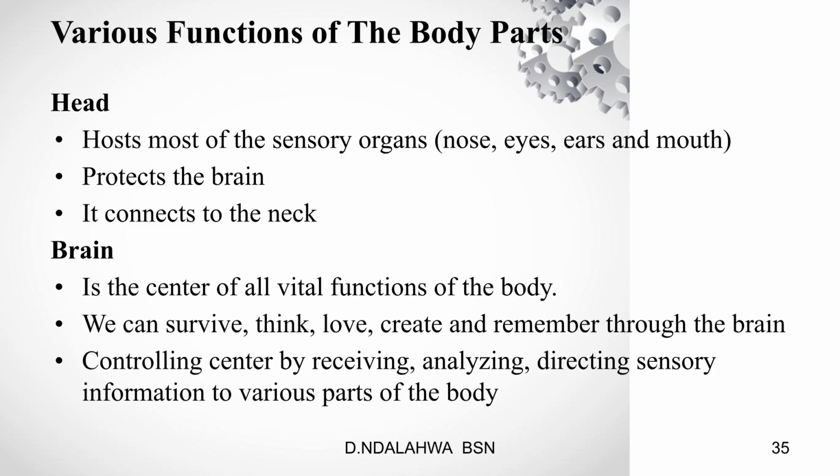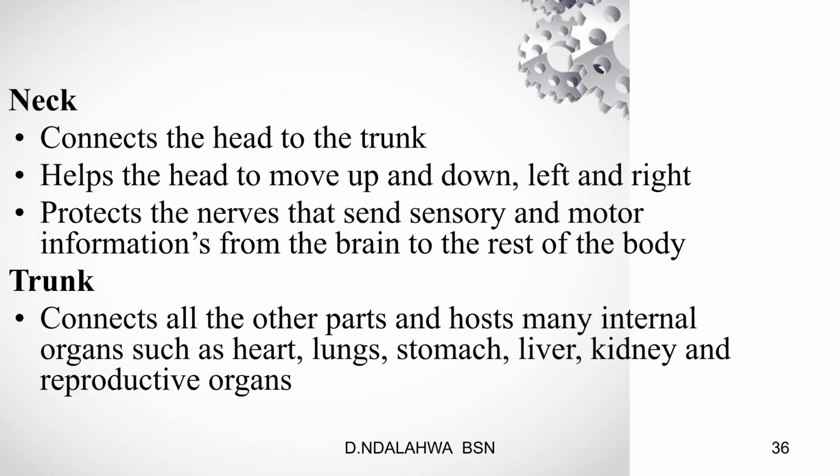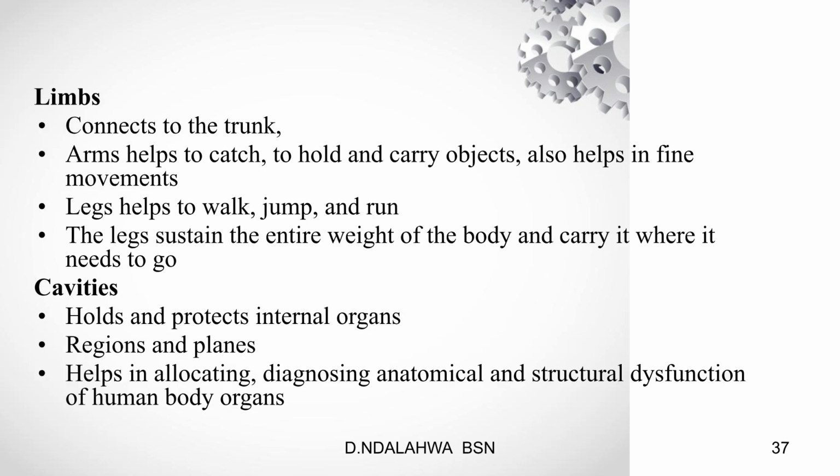Various body parts have specific functions. The head hosts sensory organs and protects the brain, connecting to the neck. The brain is the center of vital functions, receiving, analyzing, and directing sensory information. The neck connects the head to the trunk, allows head movement, and protects nerves. The trunk connects all other parts and hosts internal organs like the heart, lungs, stomach, and kidneys. Limbs connect to the trunk. Arms help hold and carry objects, and legs facilitate walking and running, sustaining the body's weight.